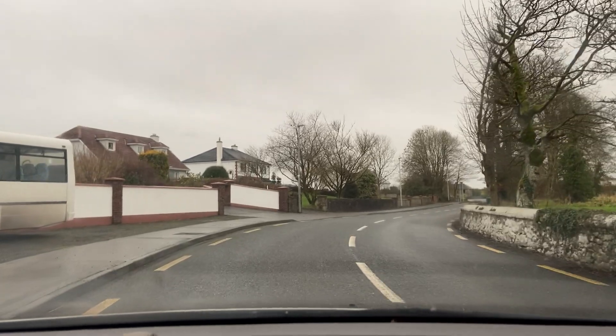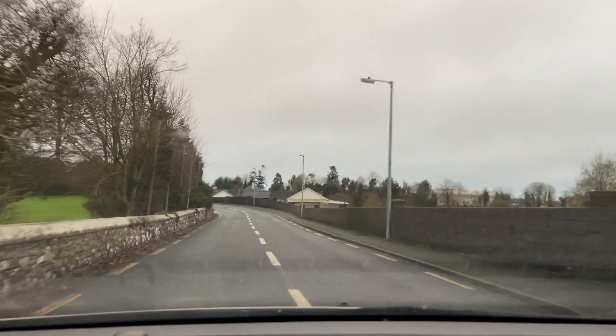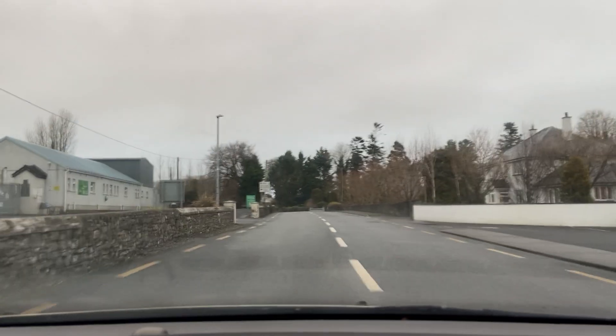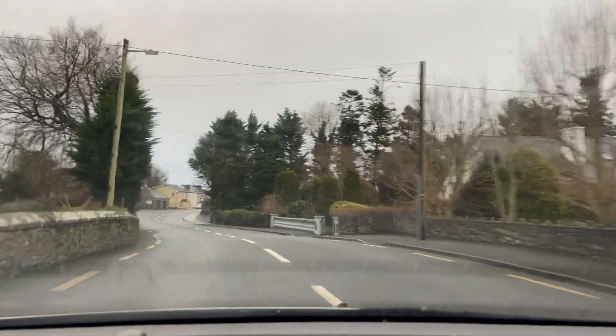I'm going to turn around here and go out the other roads to see what's there. There's a school bus — some of the drivers must live there. That's the golf course straight in front of us. There's a building on the right-hand side — if I had to guess I'd say it's the national school. There could be a creche — not sure. I'd say a creche or national school on the right, and the GAA club on the left.